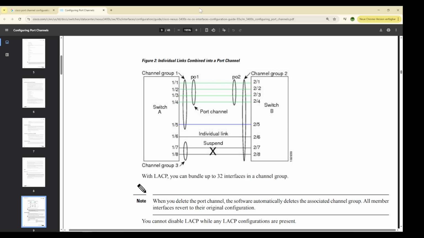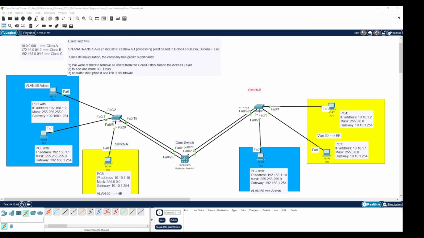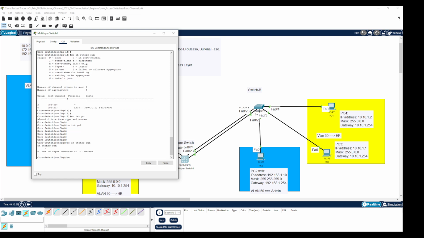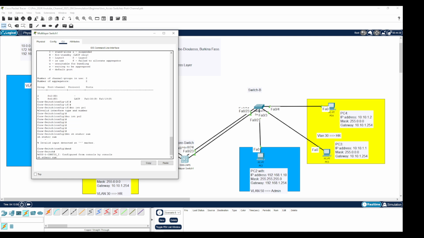Okay, so let's go to our scenario. You can read about this a little bit more, and if you have questions, feel free to ask. The left side, as I said, is already configured. Let's go to the multi-layer switch and do show etherchannel summary.